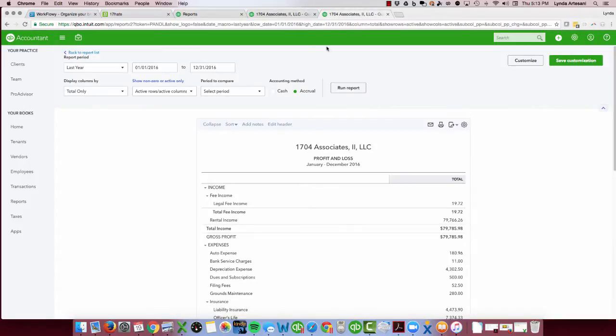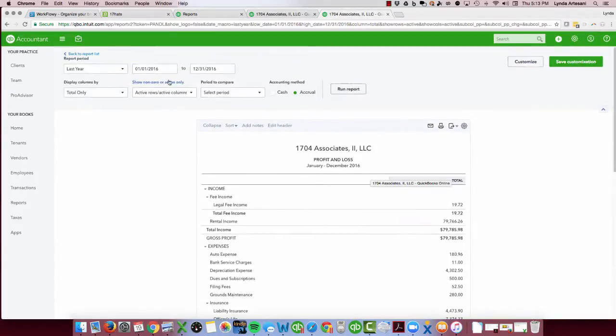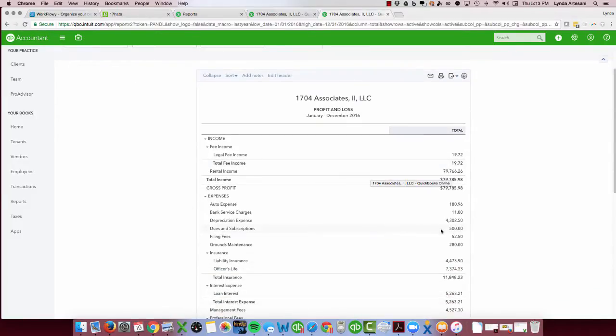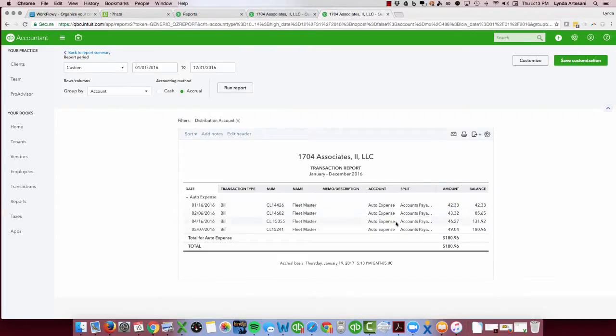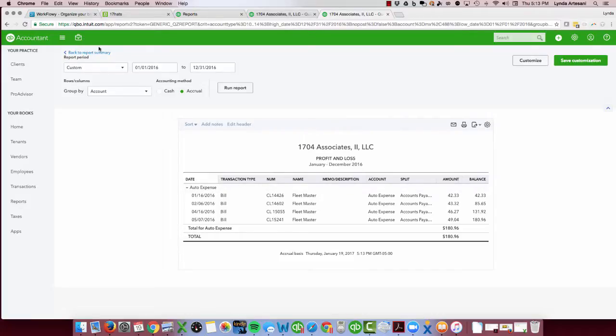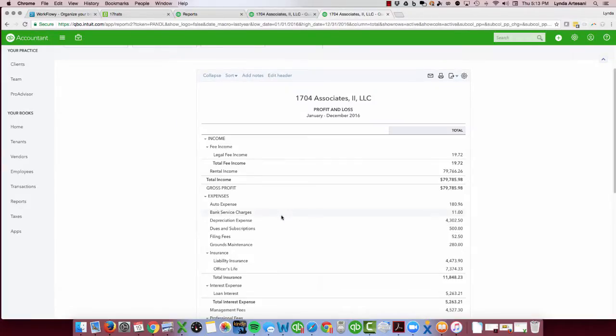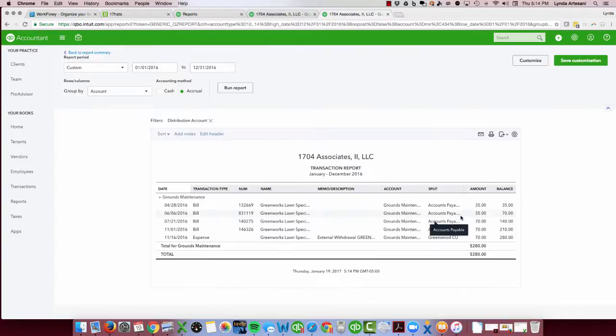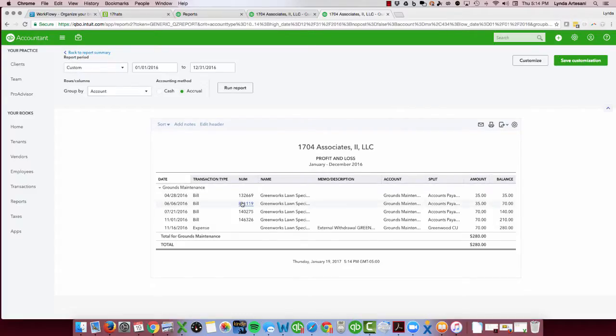So you can come over here and check in. I've run the same report for year end, last year's date range. And then you can just come into any of these and make sure that, for example, the auto expenses on my gas, that maybe my maintenance man used to go to the apartment building to make sure things are in order. And you can go through all of these and just check my grounds maintenance. Yeah, that's who I used. And you just go back and forth and review your accounts for accuracy.